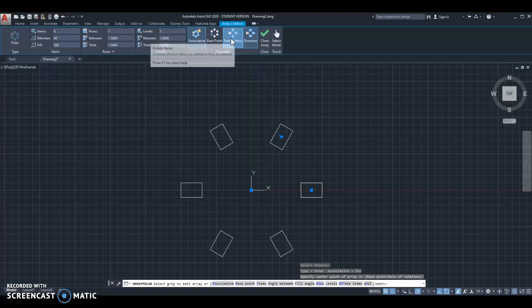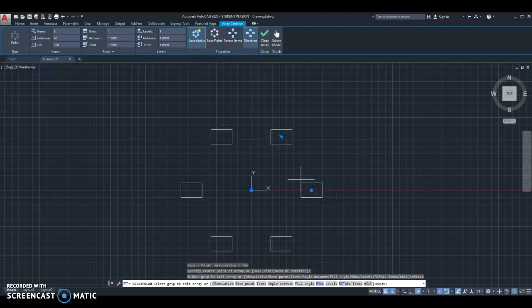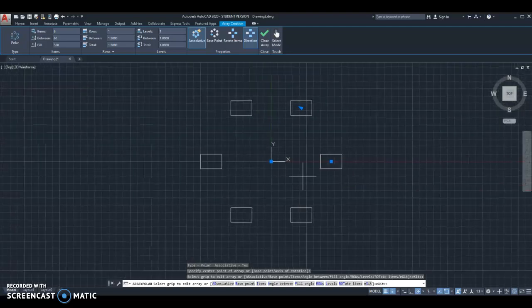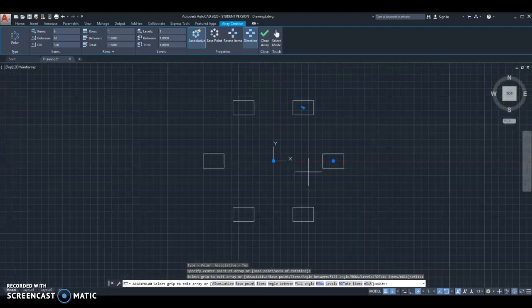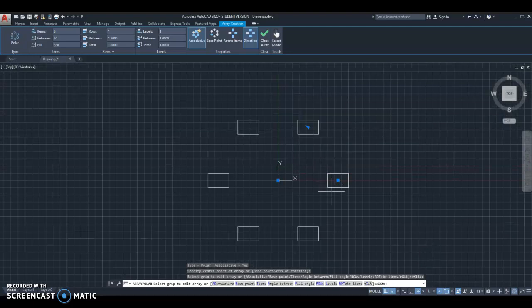But you can change that if you want to. Up here where it says rotate items, you can turn that feature off. And so that leaves the items in the array oriented in the same way every time. So laying flat horizontally in this case.